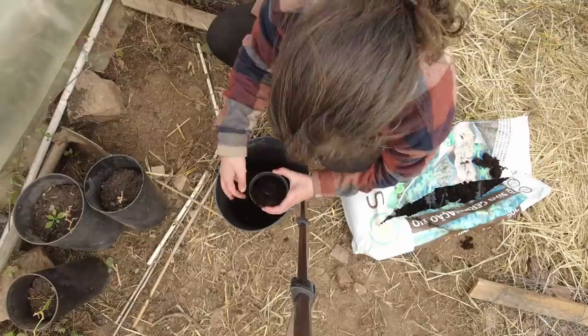Well, he gave us the pumpkin, I saved the seeds. But then, as I was making lunch, I remembered, oh wait, one of you guys sent us some seeds for a gem squash, which is a South African type of squash, which keeps well and should grow well here. So we're also gonna try those. So I still have to plant those, and then I wanna start preparing some of the holes that I wanna put these pumpkins in.